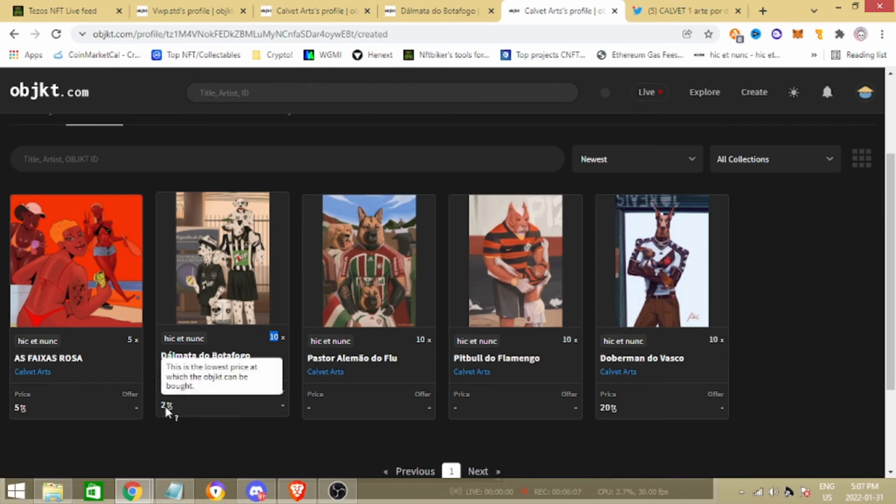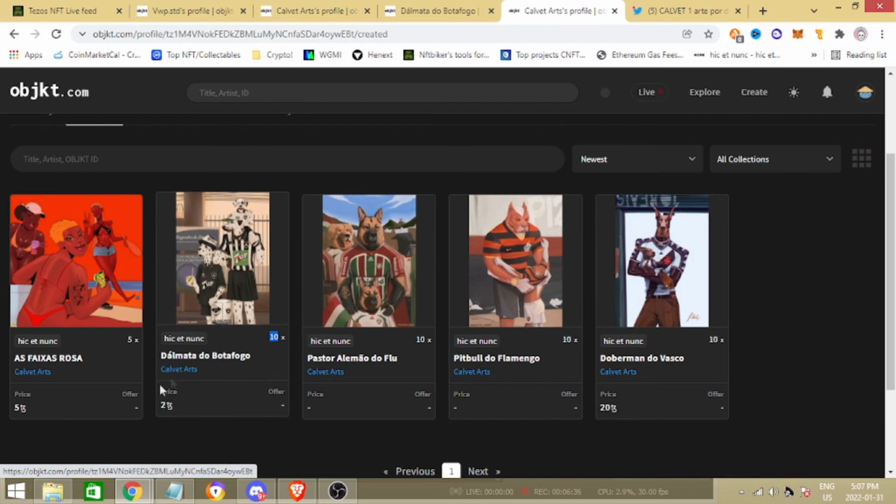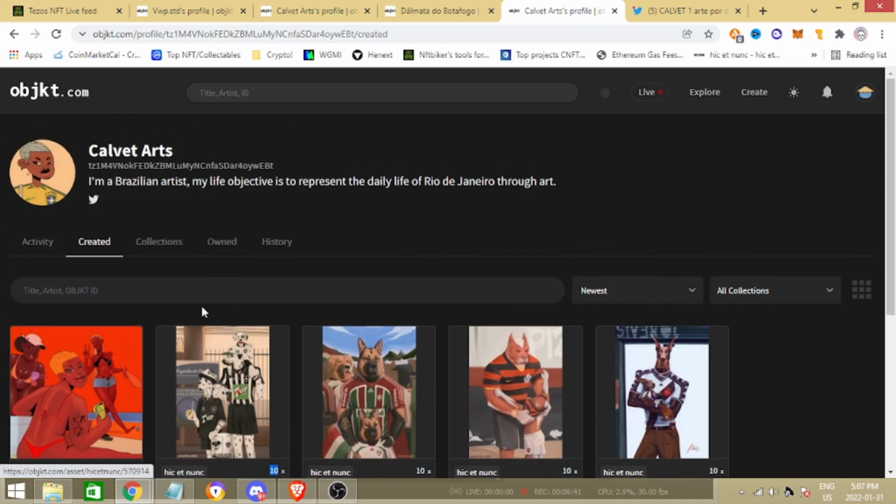What I would do is, let's just call 2 Tez $10 Canadian. It's about $8 American. We times that by 10. That's about $80 American total, right? It's about $100 Canadian total for this one piece. That's kind of how I sometimes evaluate pieces. I'll multiply the copies by the price. And I personally think this is worth about $200 to $300 just as a single piece. So at this valuation, 2 Tez, I think this has upside, but that's just my opinion.